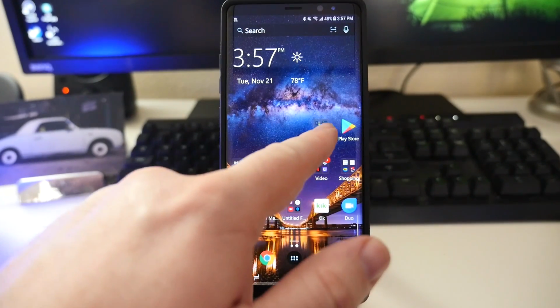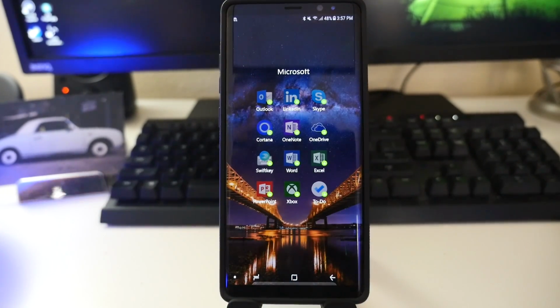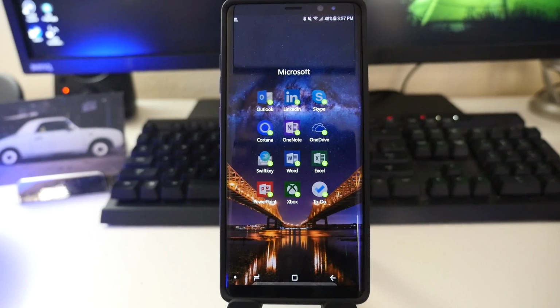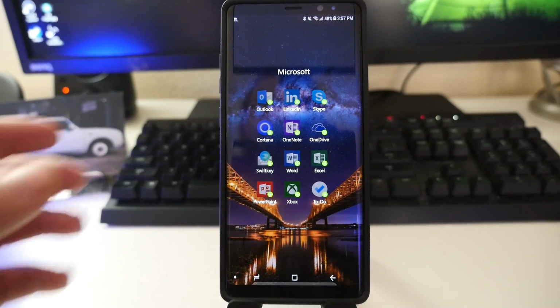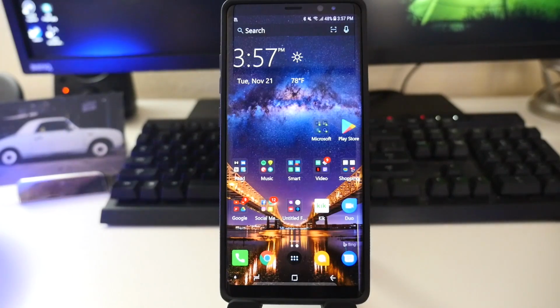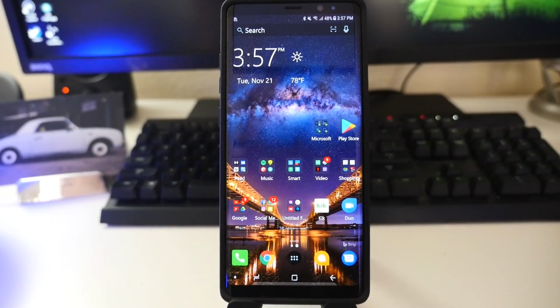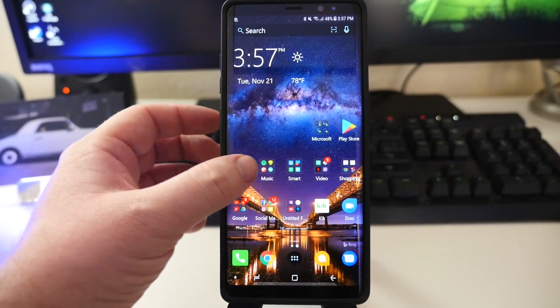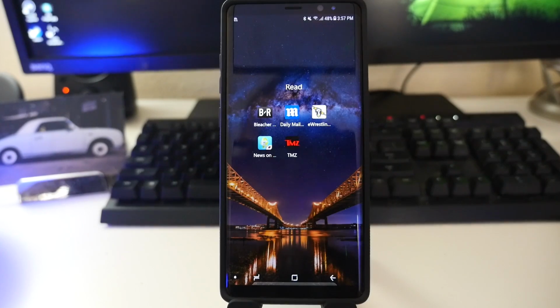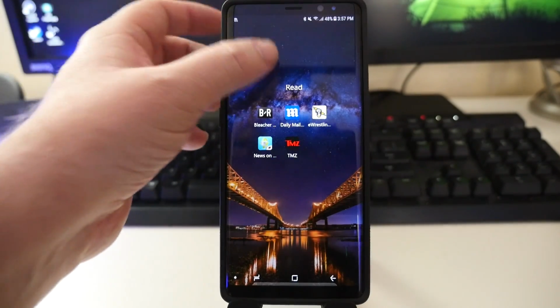And then also it does come with this Microsoft folder, which gives you links to download those apps. You just hit the green button and you can download those apps. I generally don't use any of these apps on my phone. Occasionally I'll use the Xbox app and sometimes Skype and sometimes OneDrive, but generally I don't use any of those apps. So that's why it's kind of like that. But I wanted to show you what you get when you have those apps. And then when you look in the folders for the apps, this is what it looks like.